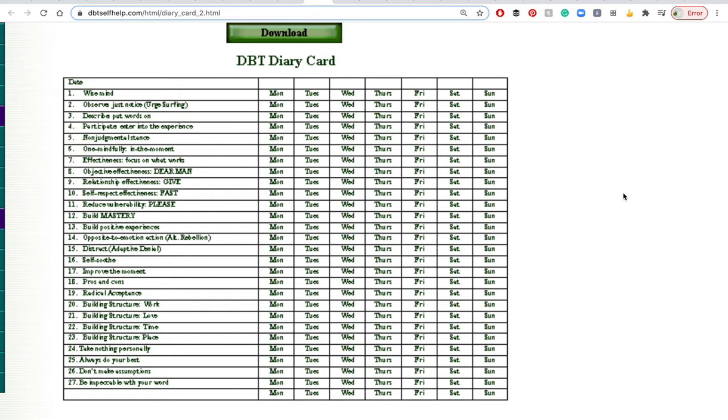I'd say this is a diary card that you'll see more often than not. This is the kind of diary card that I typically suggest because it's easy and simple, and I've come to realize that the easier you make something, the more likely you are to do it. I'll speak for myself included here. If something is a lot of steps or has 1 to 5 scaling and 8 million boxes and a front and a back, and anyway, you saw the other diary card.